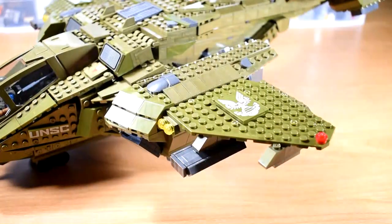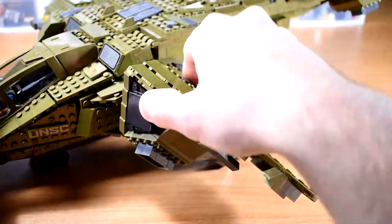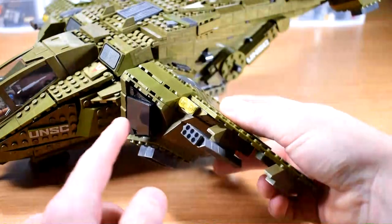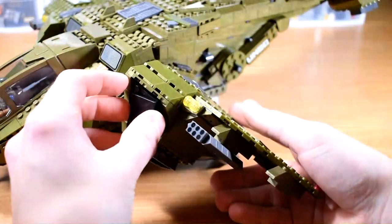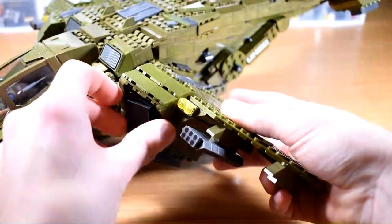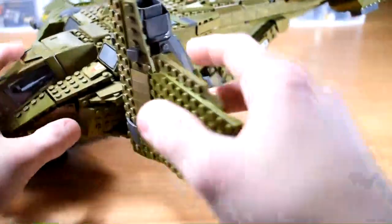So getting a closer look at the wings, they pivot on a little ratchet, so they can pivot 360 degrees. Because it's landed, it can't move that much. You have two lights up here. This black piece, I don't know if that's supposed to be an engine intake. They left it black so it doesn't look that cool, but it's there instead of nothing being there. Tilt up so you can really see that.